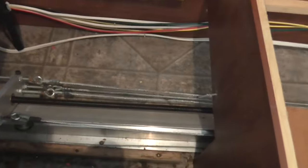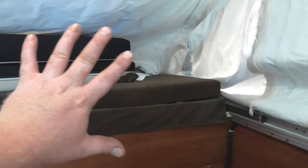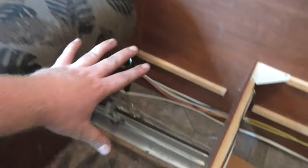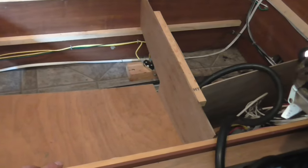So, I got this thing torn apart today. We're going to take a look at this drive system. Again, this is a Jayco Jay Series. I don't know the exact model. It's got an electric lift for the roof. And if you look under here, this is in the back. So this is the back bed. And this has a fold-down couch right here. There's a little step that goes right here that I took out. And then this is the seat for the kitchen table.